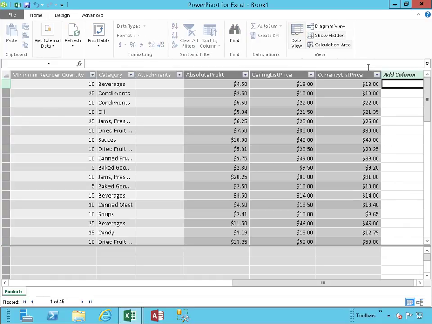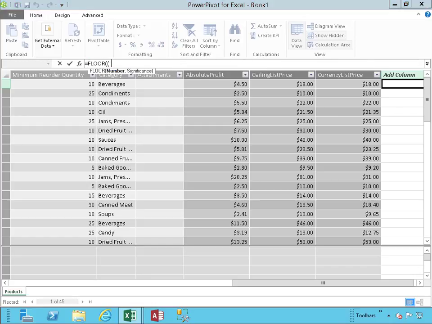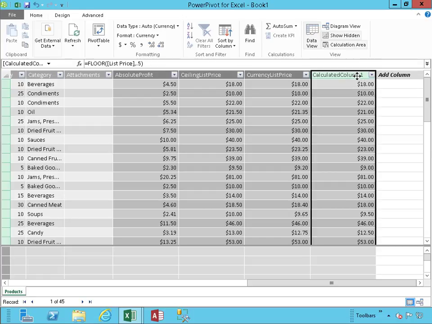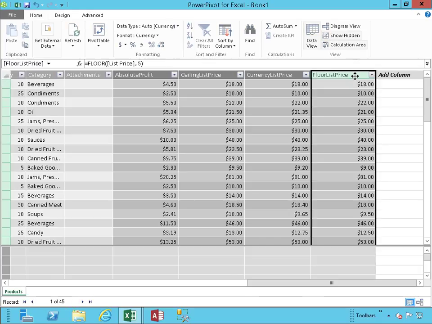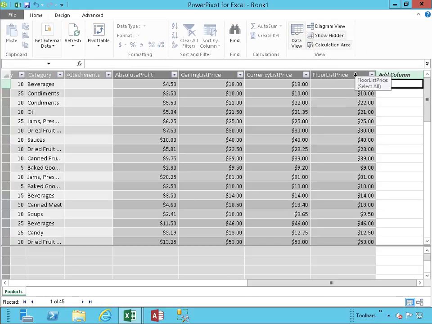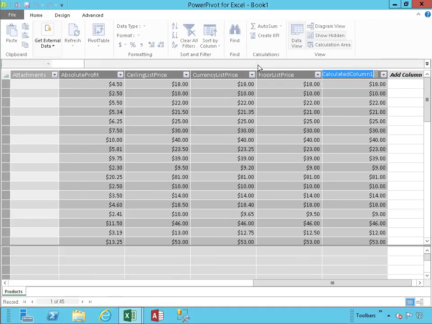We're also going to look at a floor, or what a bottom that we could leverage to do with 50 cents in here too. Notice that I mistyped an extra parenthesis, so that would have given us a problem. I'm going to go and name it floor list price. Now we're going to do an int. Why? Because it's much easier to work with integers. And we've converted our values to an int in there. Naming this one int list price.